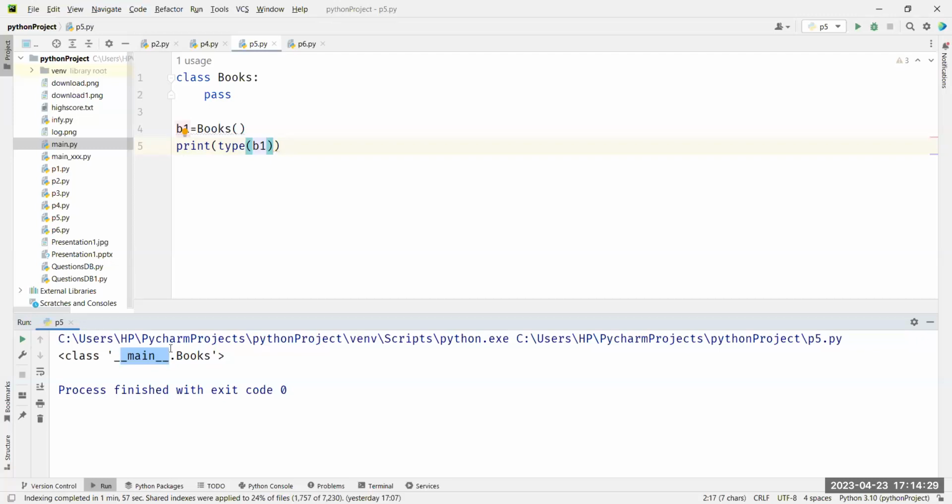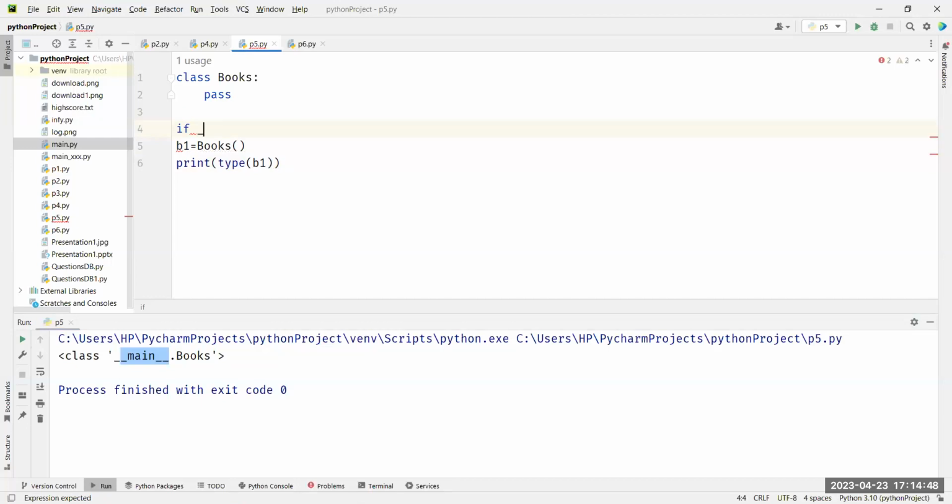And so the books class is in your P5. I also said that when you are using this, try to use if __name__ equal to __main__. So the main program should be in an if block, if __name__ equal to "__main__". That means if we are calling this file itself, this thing should be called.